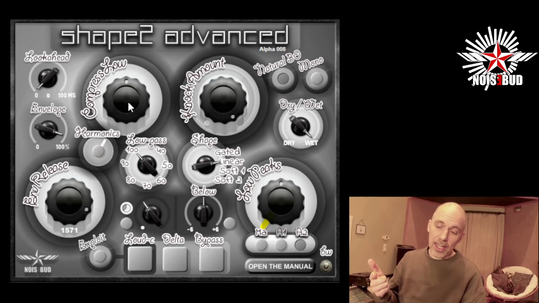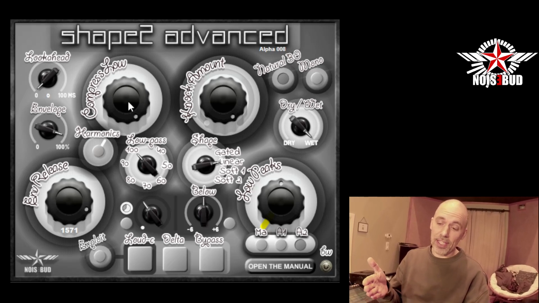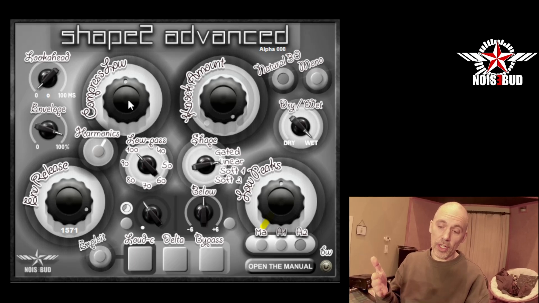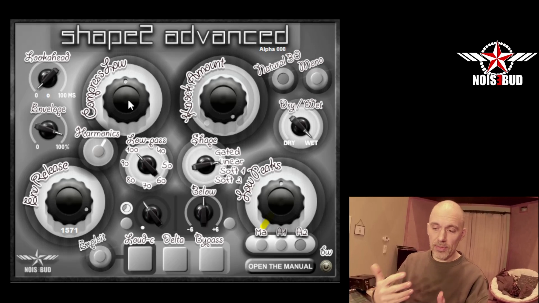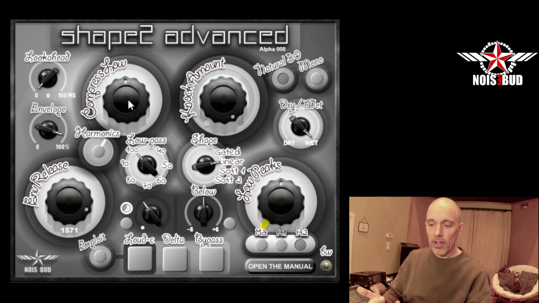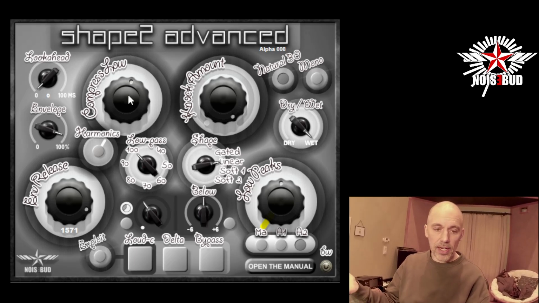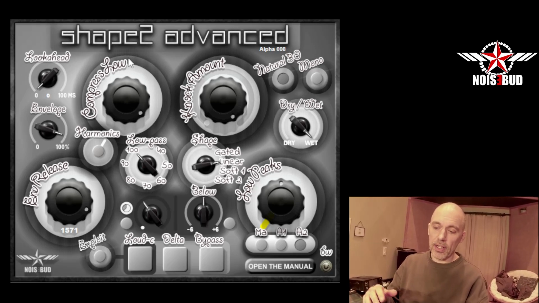I think this is like 2 decibels of boost, and this is 30. This is 0 boost up to 2 decibels. So just be aware of that. It's way more sensitive, and when you go to the right side of 12 o'clock, then it's just a crazy amount of boost.